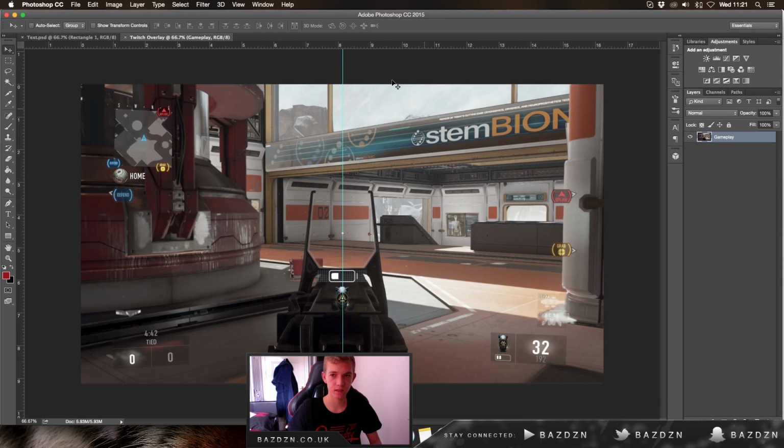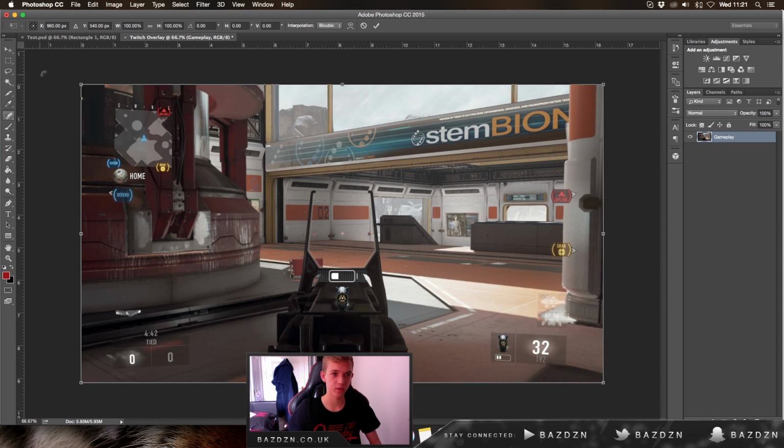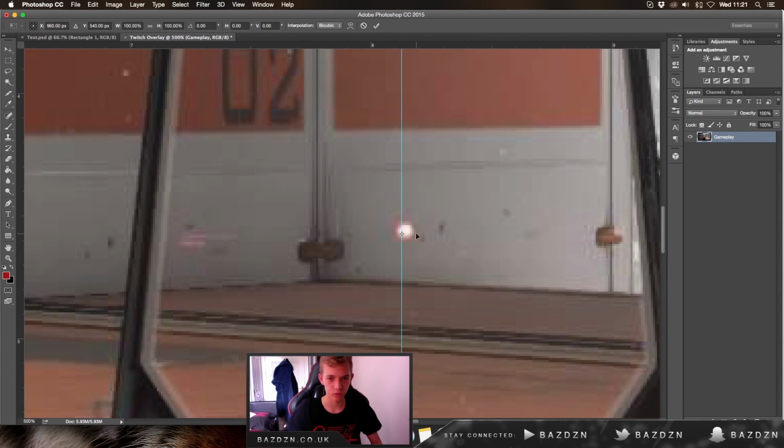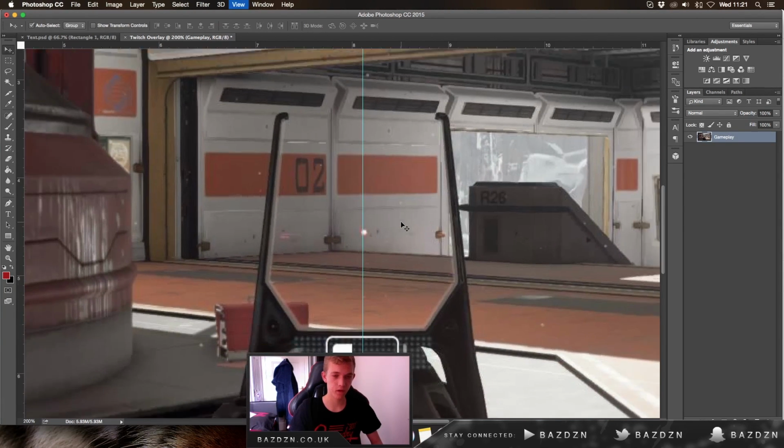I've got this margin, or this ruler, down the middle. If you don't know how to do that, let me just remove it so I can show you how to redo it. Basically all you need to do is make sure that your first layer is unlocked. Press Ctrl T so that you've got this border around it. If you don't have these rulers on the side, all you need to do is press Ctrl R, and then they'll show. Then just click and drag right into the middle to where you can see this little focus point. Okay, so now we've done that, we've got our little ruler there.